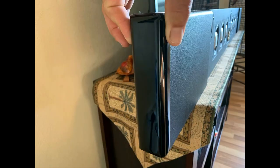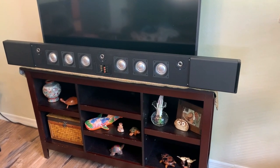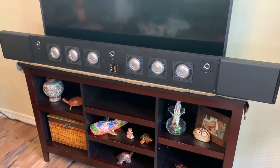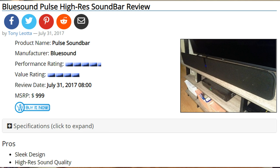The Ultra 3 is about 1.5 inches deep, which reduces the amount of bass that could be achieved from a thicker unit. However, the sleek blended-in design raises the visual appeal immensely, and we know that RBH engineers can come up with some creative ways to get the most sound out of their speakers. At about 6.25 inches tall, it's pretty tall for a soundbar — on par for size, quality, and price with the Bluesound Pulse soundbar that we reviewed on Audioholics.